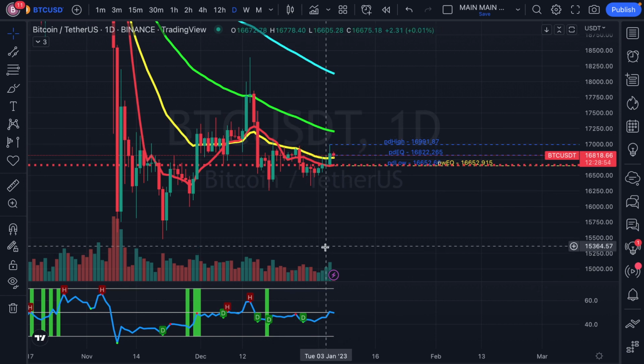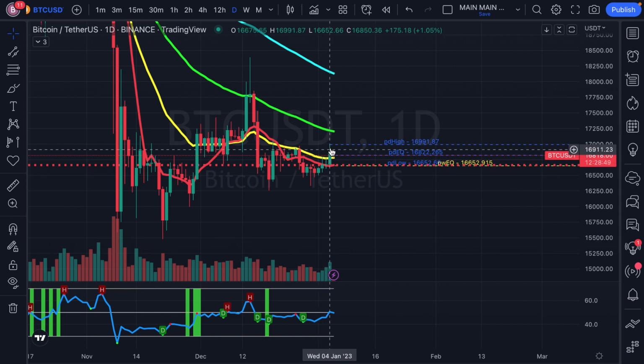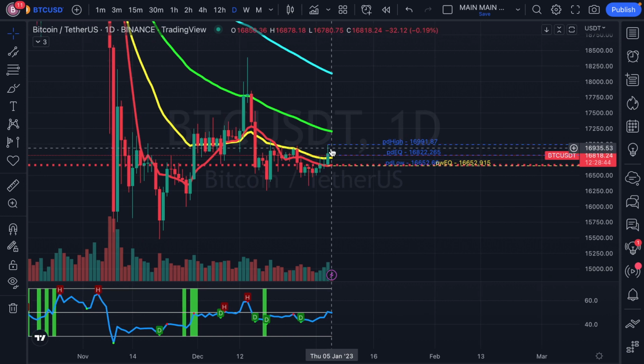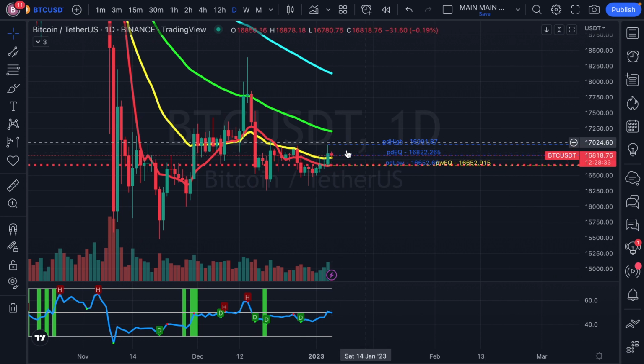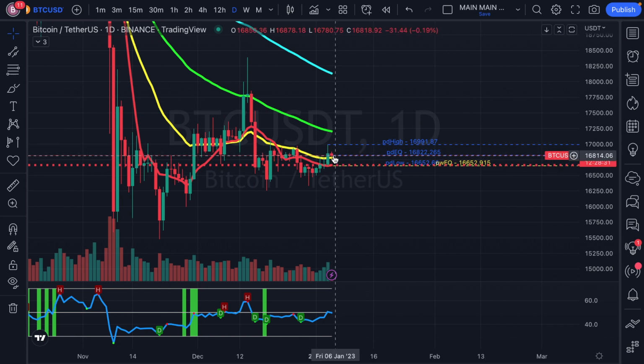Another thing is, as we came up to our resistances, we did not even get to the 17,050 that I've been looking for forever, but we did get to 16.9, and as of right now, we are still under it. But as long as we don't close a 4-hour candle under 16.8, we have the possibility of going sideways and up. Losing 16.8 on the sideways path will mean we will retest 16.6, around the support of the low yesterday before we even broke out.